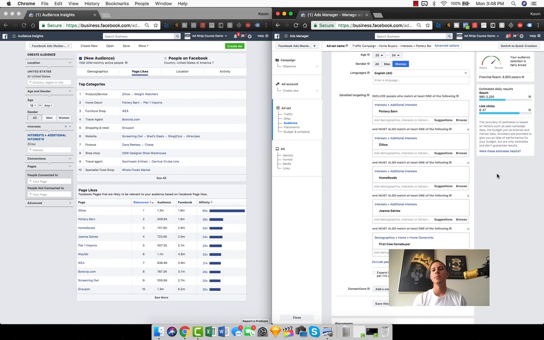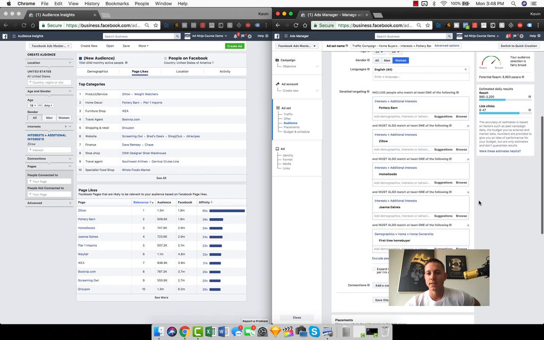And so 8,900 people is a very small audience, but if we wanted to have a very, very high likelihood of getting some type of success or interest, then having a very small audience would be good. Just so we could prove to ourselves that people are actually going to be interested in our ads. Because if this tiny audience isn't interested in our ads, then our ads aren't designed correctly. But I generally don't like to make it that small.